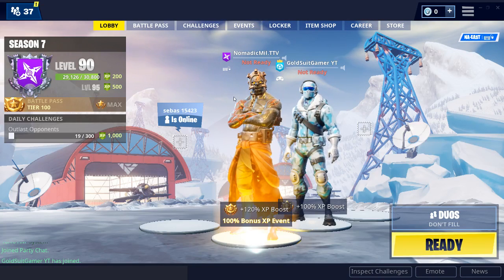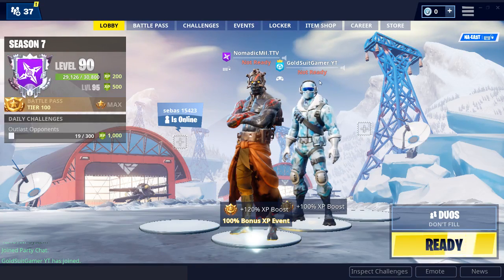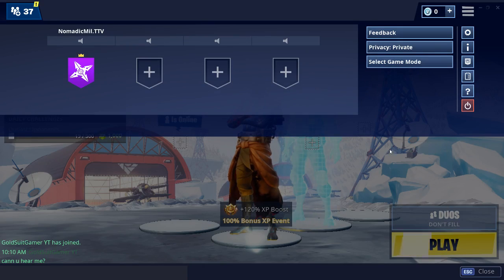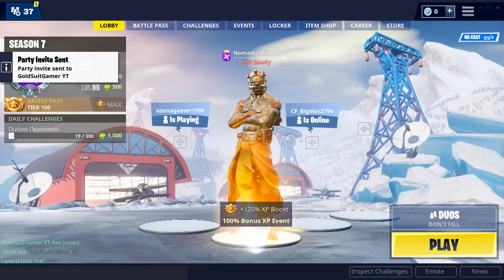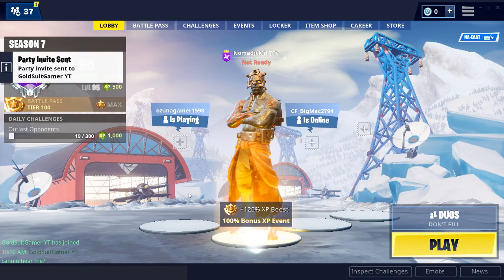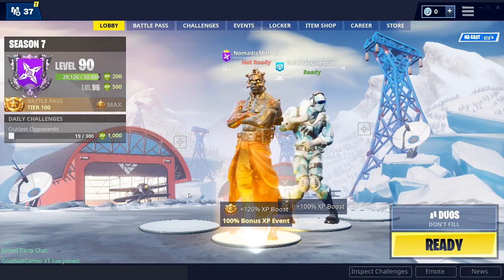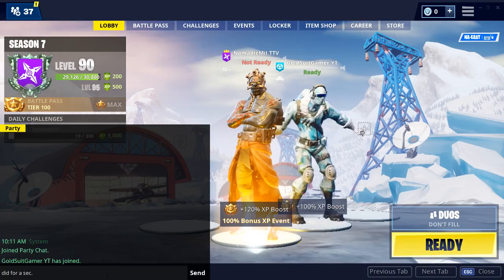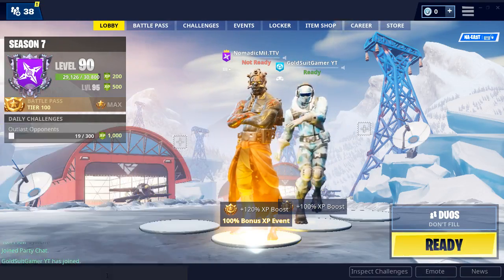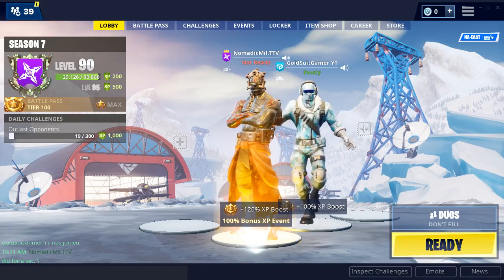Hey Gold. Gold, Gold, Gold, can you hear me? Hello? Comms aren't working, okay. Can you hear me now? No? Alright, let's retry this. Can you hear me now? Okay, I can hear you. Can you hear me? Yeah, I can hear you too. Okay, good.